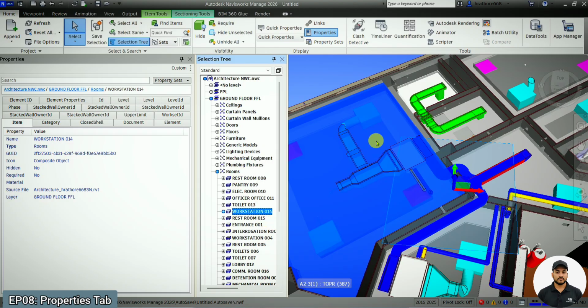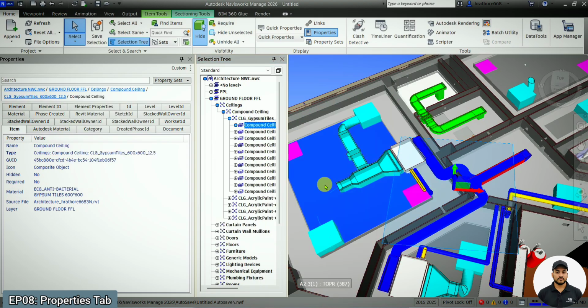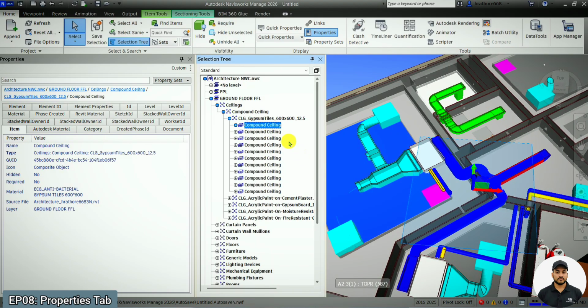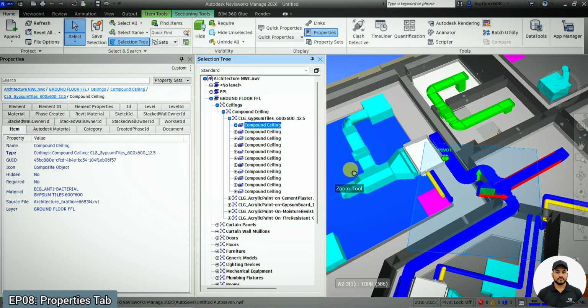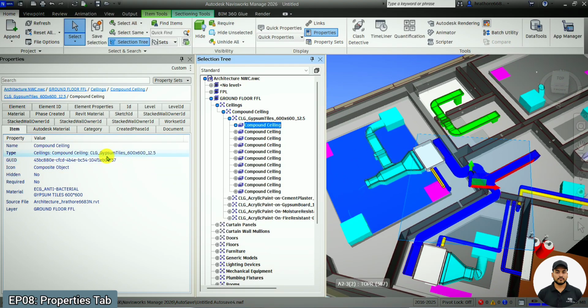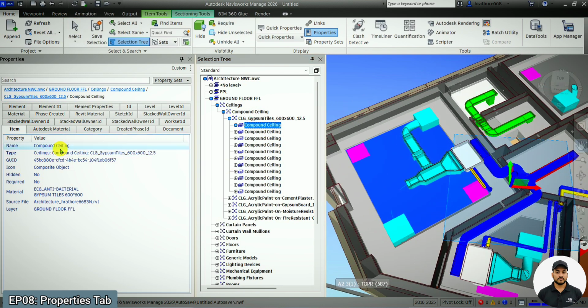So first of all we have to press Control H to hide this room boundary, then we can easily select the ceiling. In the selection tree you can see it is mentioning compound ceiling tile 600 by 600, and in the properties also you can see gypsum tile 600 by 600 and 12.5 mm thickness. Then further properties are available there.